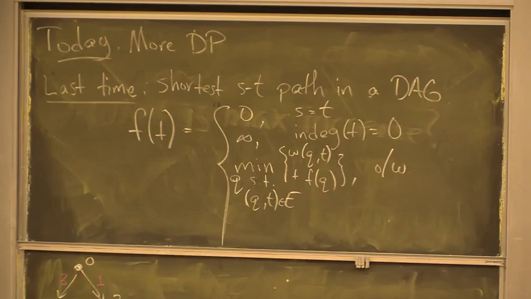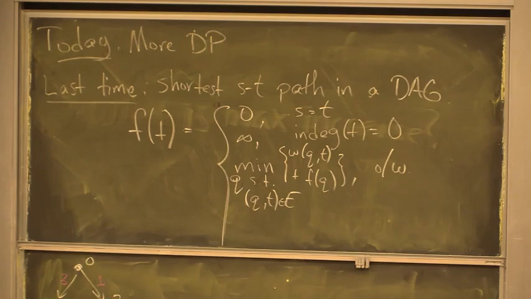And then the last case, which is the recursive case, is that t is not S, and there's at least one thing that points into t. And the point there is, well, any path, the shortest path, but any path, has to go to some vertex and then go to t as the last hop, right? So break up the shortest path into the very last hop, which is going into t from some vertex q. I don't know what q is. And then the rest of the path is going from S to q, right?